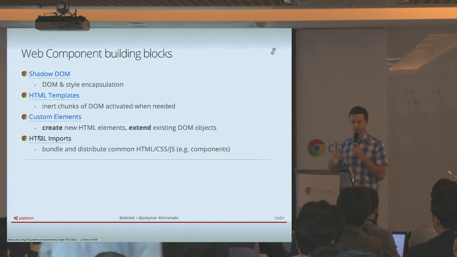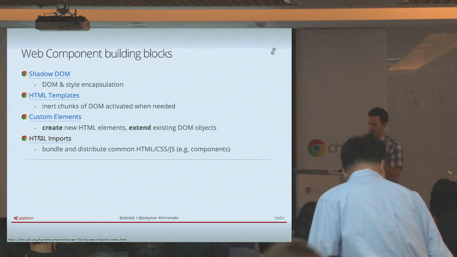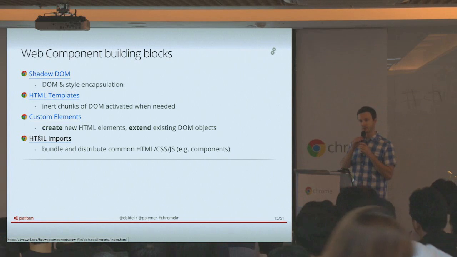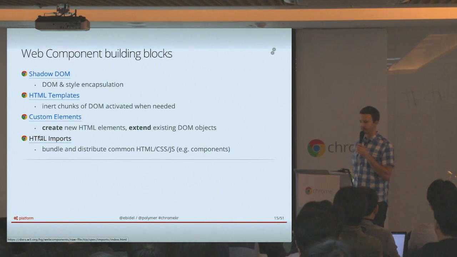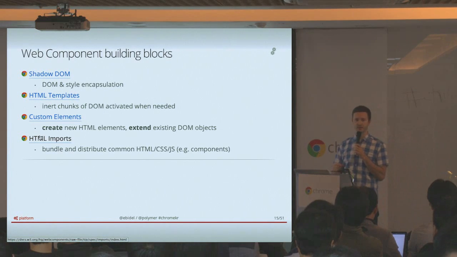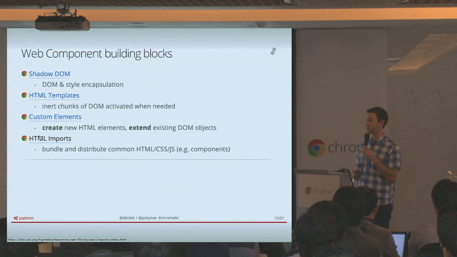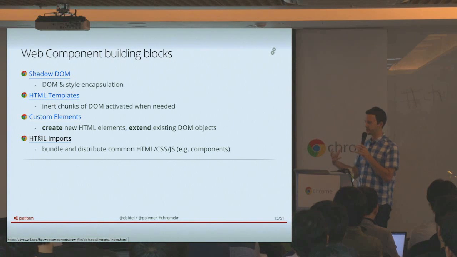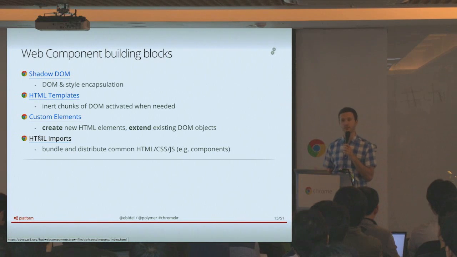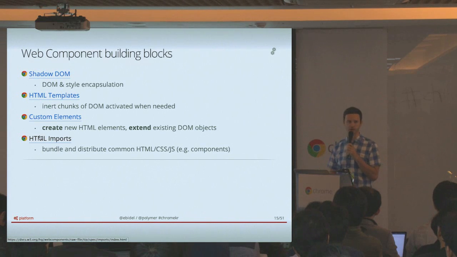And the last piece of the web component ecosystem is what's called HTML imports. And this is really cool. It's a very simple API. Essentially, we get a link tag, and instead of a rel stylesheet, it's a rel import. And you can reference an HTML file. And it's essentially like a pound include, if you're familiar with C++, for the web. You get to bring in another file of HTML, CSS, and JavaScript all bundled together, and then somebody can bring that into their page and start using it. So that's really cool. It's a way to distribute and bundle common markup, common JavaScript, and common CSS.